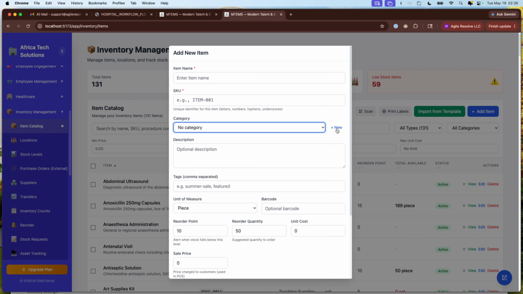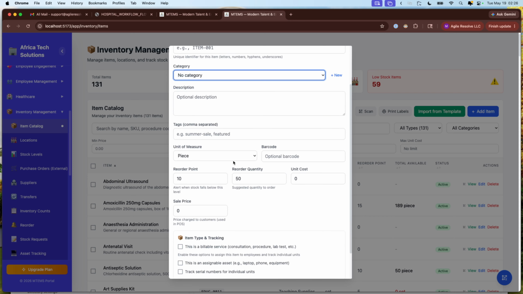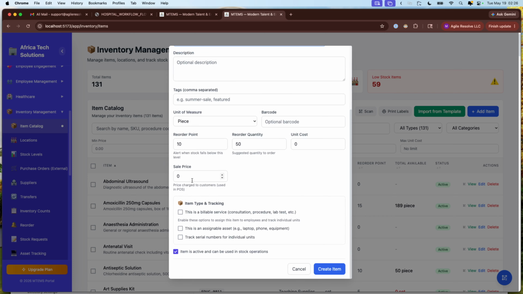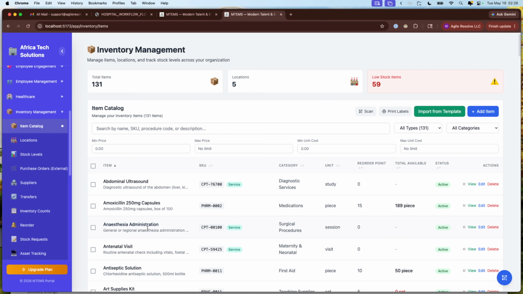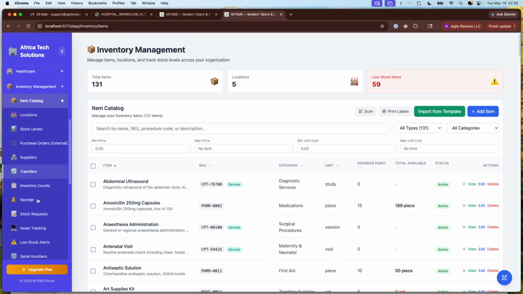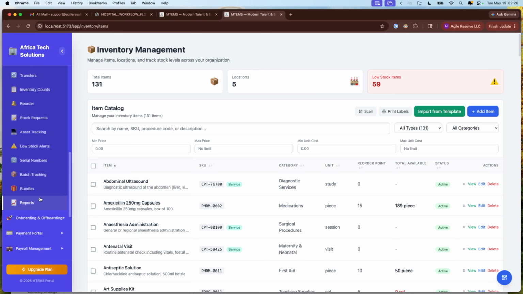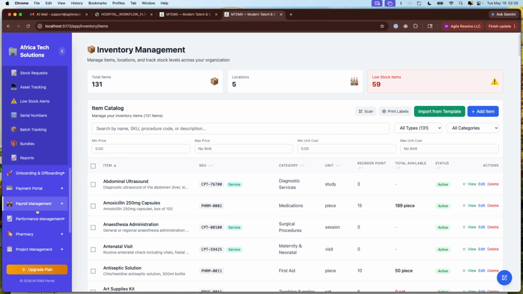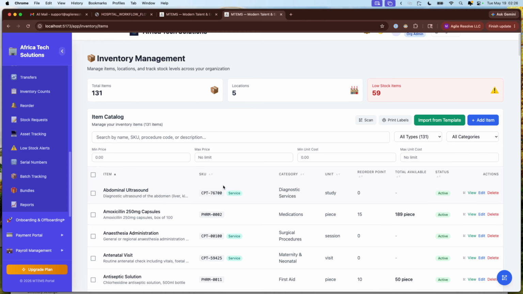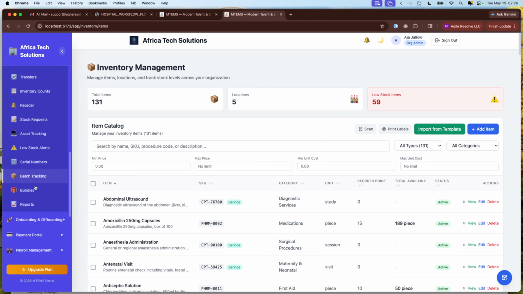Or you can add a new category if you don't like the ones that you have. You can put your description. You can basically customize this to what you want. So that's kind of like the major changes when it came to bundling and the items to import.